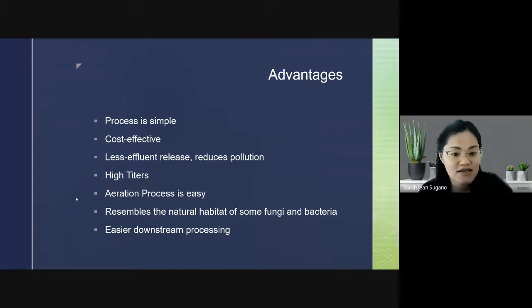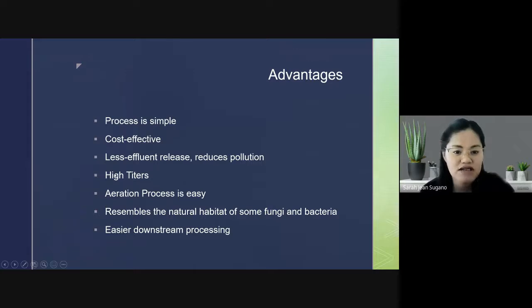being constantly produced. Okay, so it is also cost effective because the substrates are not that pricey, and you can also use substrates that are byproducts from the sugarcane production, like the molasses, rice bran, wheat bran. So you can really utilize these so that there will be zero waste, no?